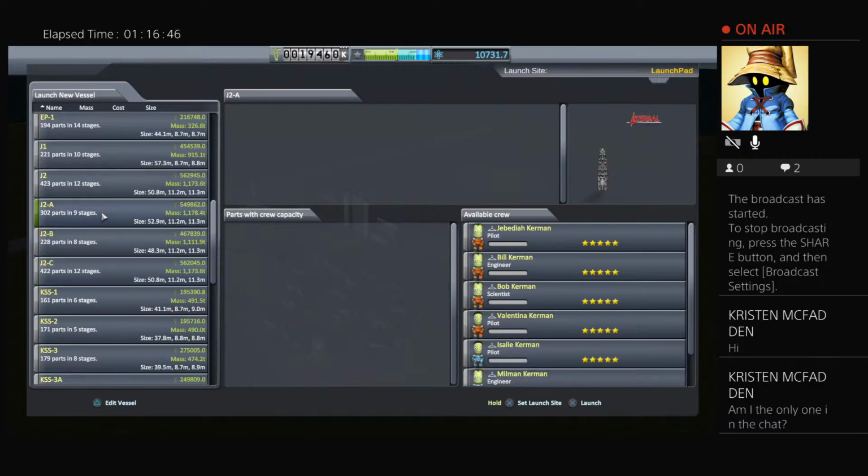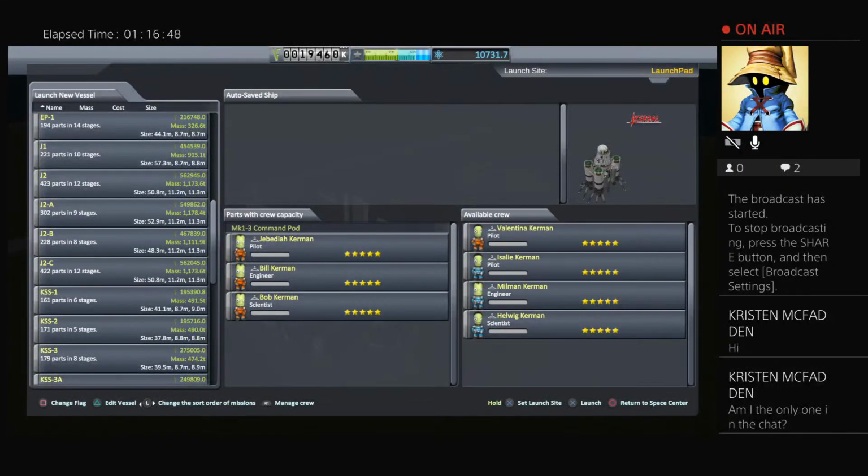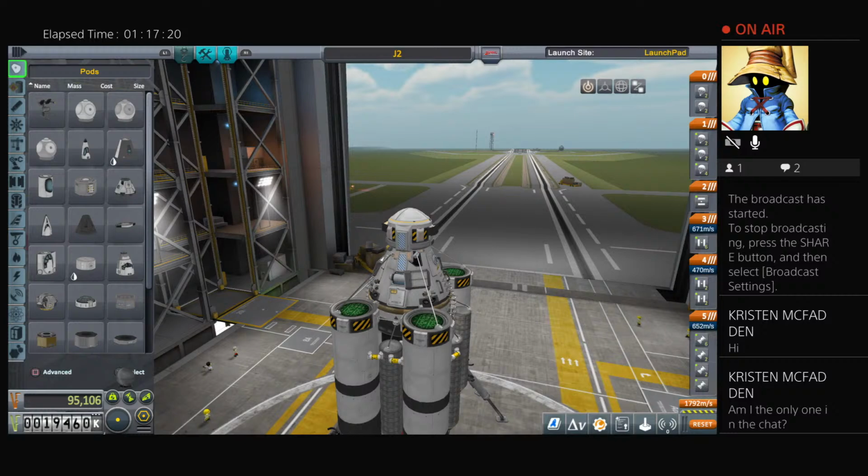J2C. Let's check out the J2A and the J2C before we decide which one is going. And then we're going to end the episode because there's nothing for us to prepare for this mission since we already have the vessels ready. We'll just launch out and put that station in orbit as explained, and then return. And if there's time, we'll go back out and dock up with that station and prepare to land, probably in the following episode after that.